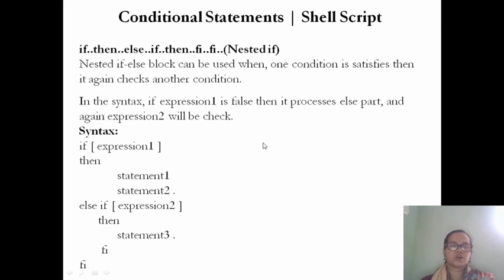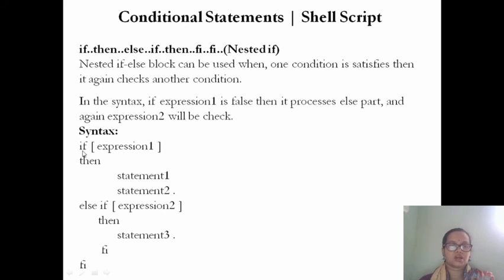Okay, so one more, that is nested if: if then else, if then fi. So what is this? A nested if else block can be used when one condition is satisfied and then it again checks for other conditions. In the syntax, if expression 1 is false, it will process the else part, that is expression 2 will be checked.